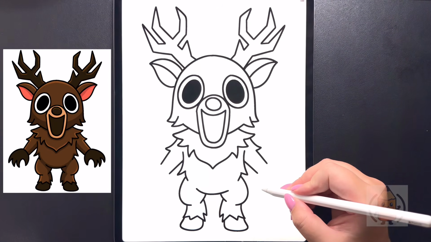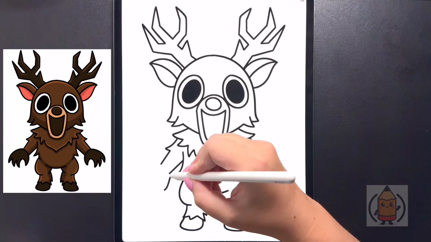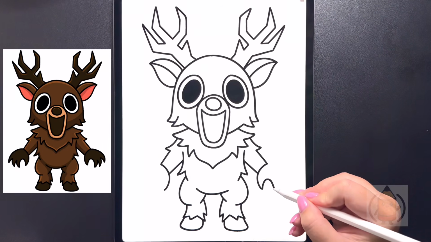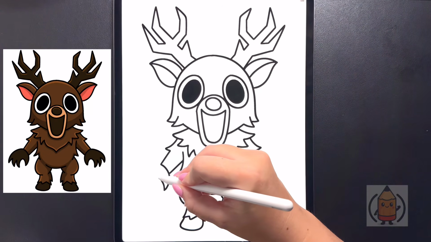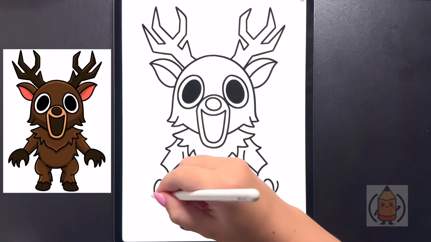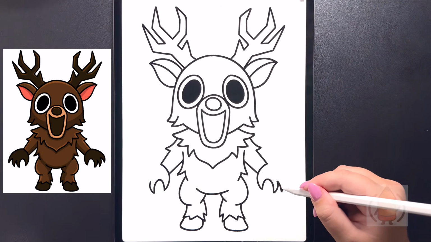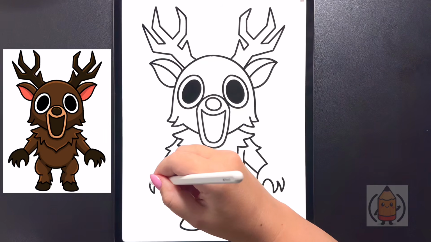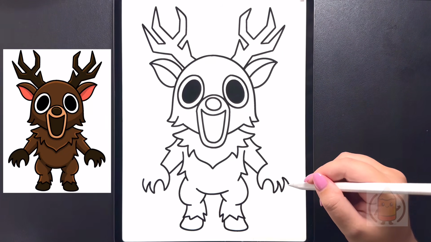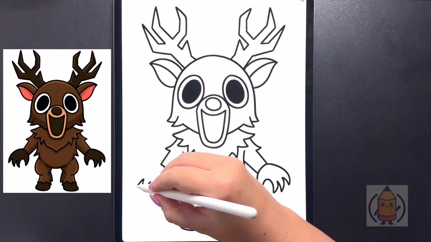Let's draw in the hands now. So for the thumb, we're going to curve this all the way around and in towards the top. Now from here, we're going to curve this line up and down for the first finger. We're going to curve this back over and through towards the top. Again, curving this down and over. And then again, moving across, bringing that out and all the way back around and in towards the wrist.